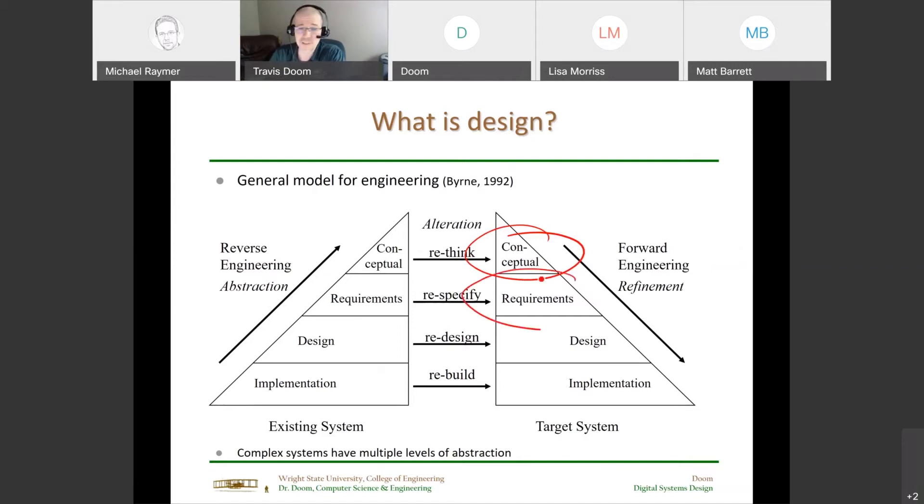You start off with a concept. What am I trying to solve? What's the problem that I'm trying to solve? And what would a solution look like? Then you get to the requirements. Specifically, what do you mean? So if your concept is something like, I would like to get from one side of this body of water to the other. Maybe a bridge is a good solution. Maybe a boat is a good solution. Maybe floating platforms. Requirements say, here's what we want. Something that automobiles can travel across. How many automobiles? How wide? How much money do we have to work with? What would be feasible, infeasible? Are there hurricanes? Everything like that that you would have to know in order to determine whether or not your solution was a good solution?